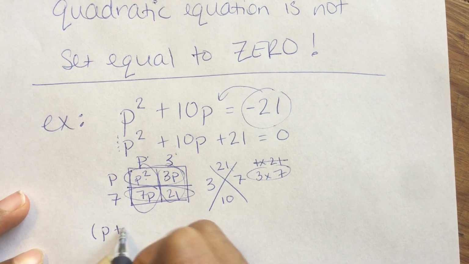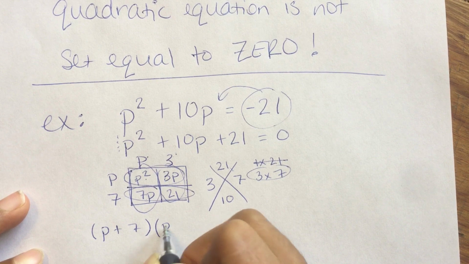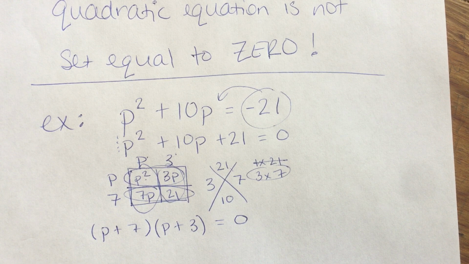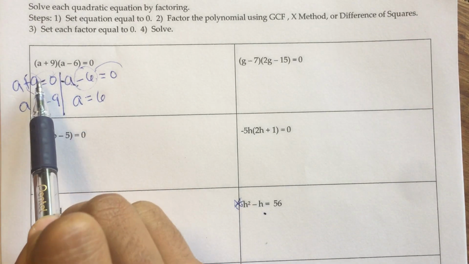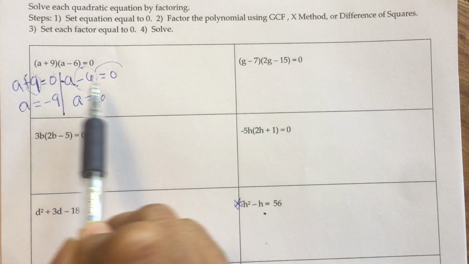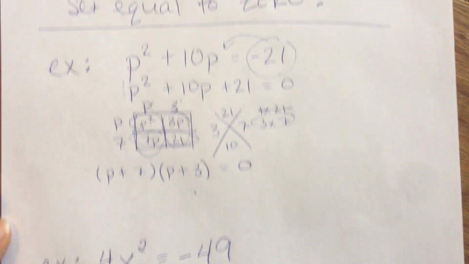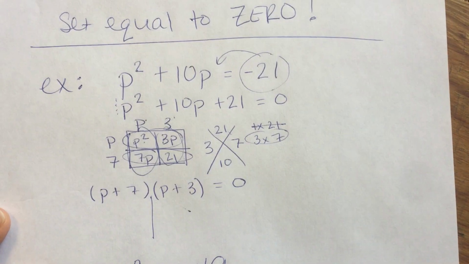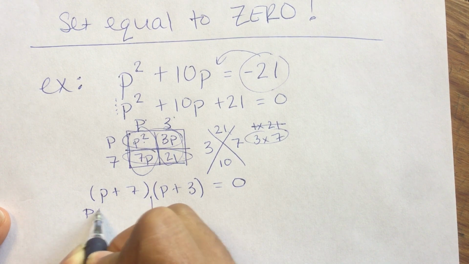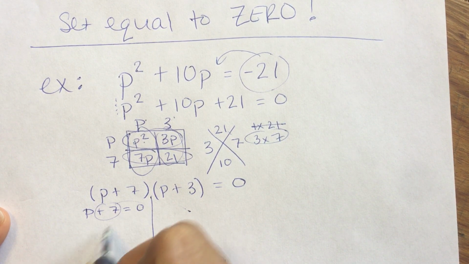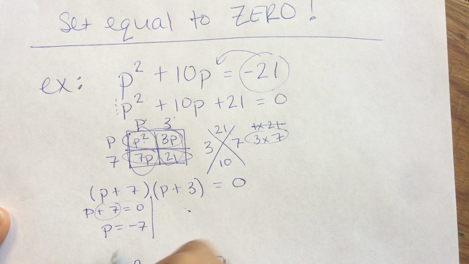So let's set it up like so. And don't forget your equal 0. This is where we are now. This right here now becomes exactly like what we just did for problem 1. Okay, now it's just a basic zero product property problem. We are almost done. Zero product property time. Set p plus 7, your first factor, equal to 0. Grab, jump, change sign. Done.